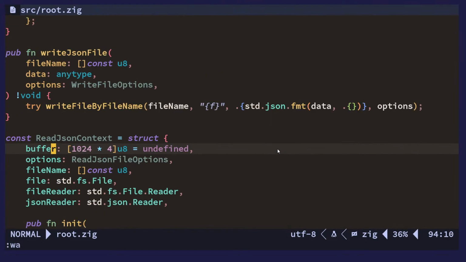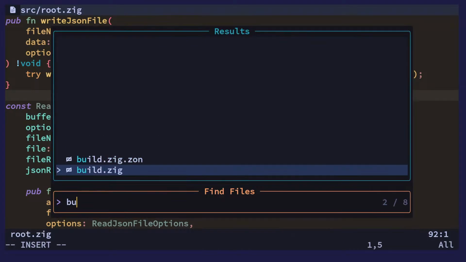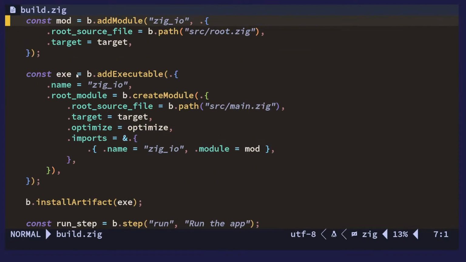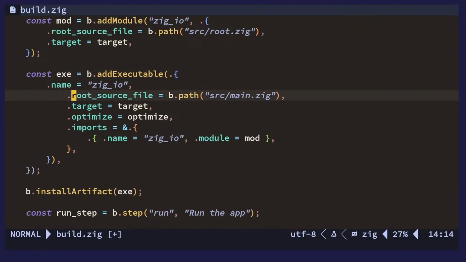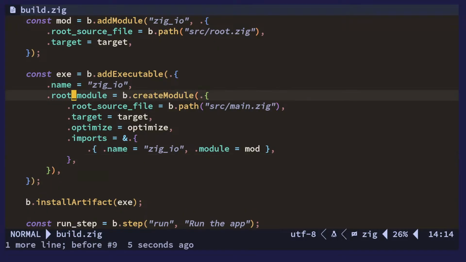All right. Anyway, I think that was mostly the larger changes that you need to do. There were also some minor things, like in the build system. When you create an executable, before it looked like this. Now it looks like this.